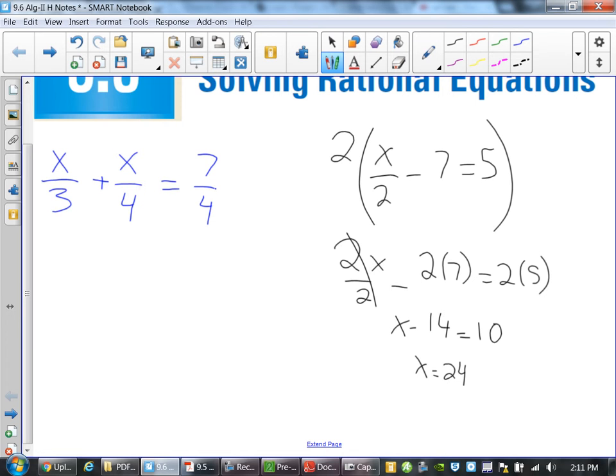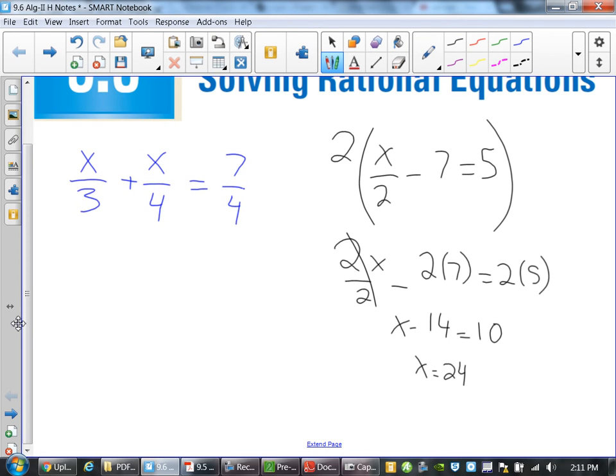But now you have to get rid of the fraction. What would be the common denominator? So if I'm looking at a 3, 4, and a 4, what would be the least common denominator? 12. So in this case, I'd multiply everything by 12. And when I multiply everything by 12, I'm keeping both sides of the equal sign balanced. I'm multiplying by 12 on one side and multiplying by 12 on the other.